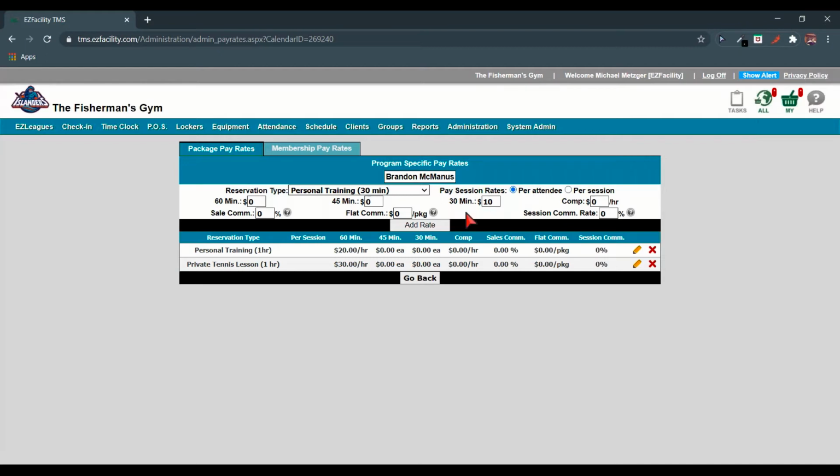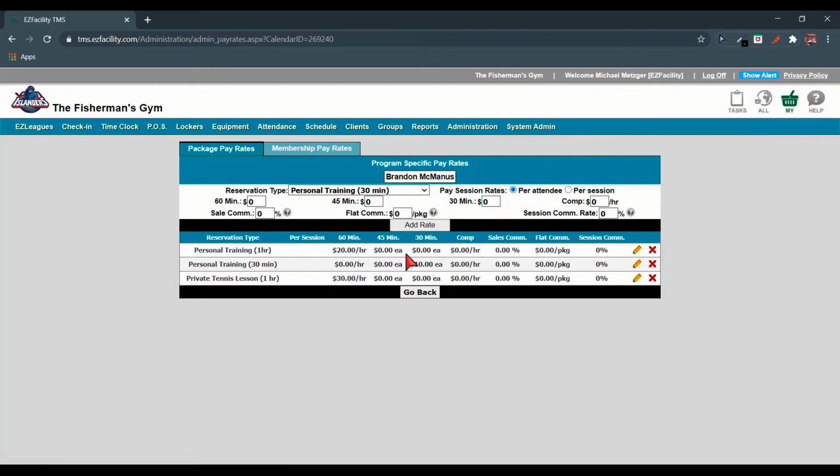Now, instead of a flat rate, if I wanted to enter a percentage for him to receive, we have on the right here session commission rate. So I could enter in a certain percentage here as well. I would advise you don't enter in both of these fields. The report will have a tough time and will not know what to choose, whether it's the percentage or the flat rate. Just simply choose one or the other. All right, but from here, I'll add in this rate. We have down below that he's getting $10 for a personal training session for 30 minutes. So we have that here.